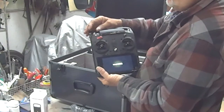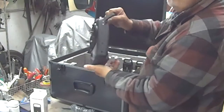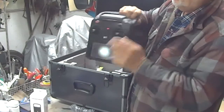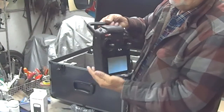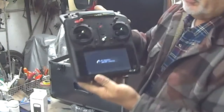This switch is for taking pictures. This one's for taking movies. This one here is a speed control, fast, slow. And there's something here, that's the raise and lower the camera, up and down, straight down to straight ahead. And then you get all the functions.